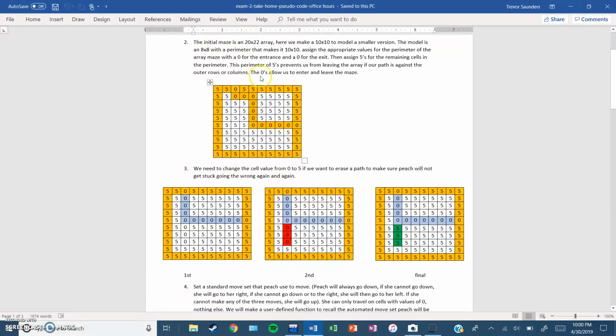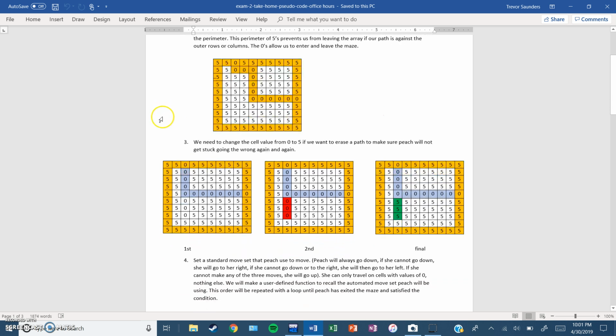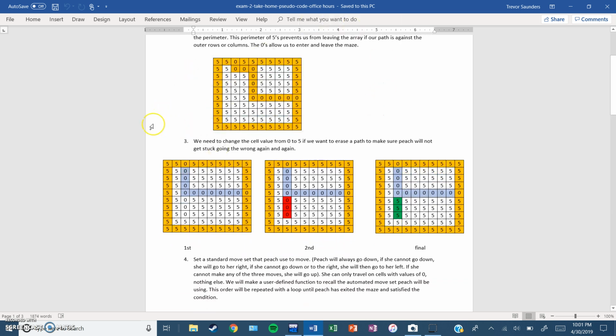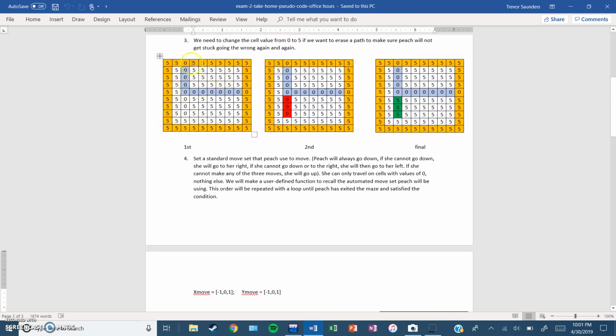This part is redundant here, actually. I'll mention it, though, because a professor said if we wanted to fix our code for something that was redundant, we didn't have to. So initially I wanted to set the perimeter for fives, so just, if you're going out of bounds or not. But I did something a little different, actually. I didn't make a perimeter of fives. I had some other conditions where if you're leaving the boundaries. This is kind of the backtracking right here.